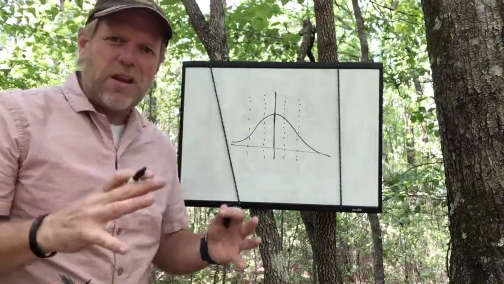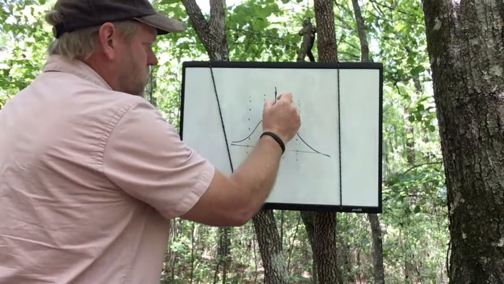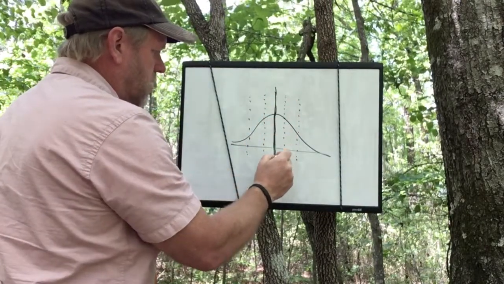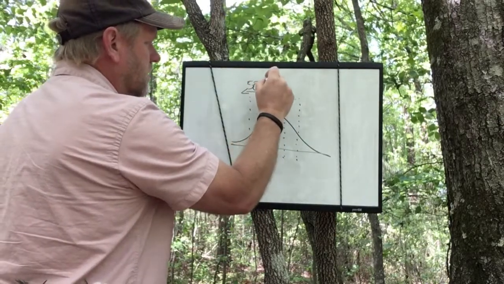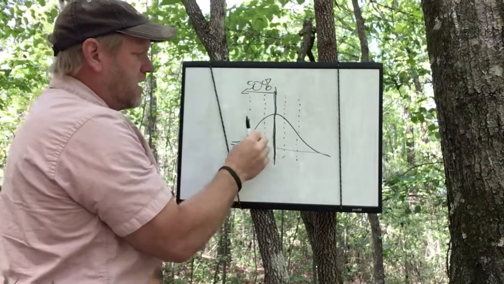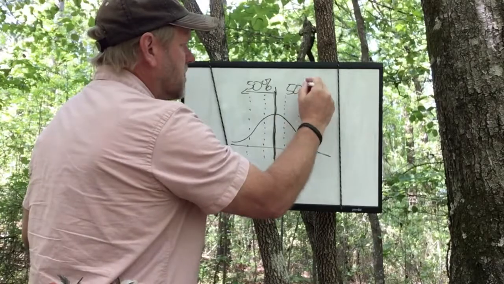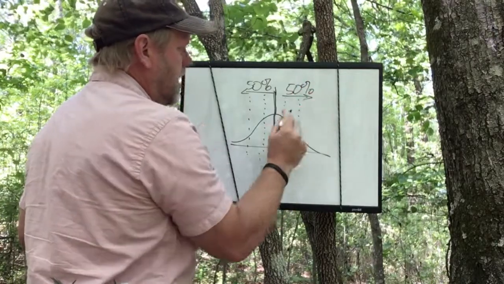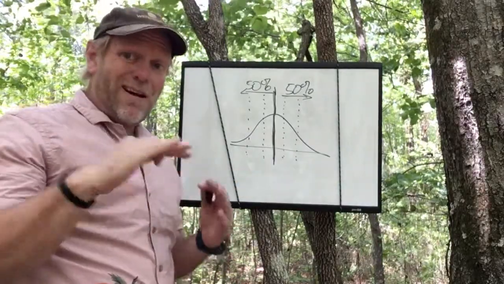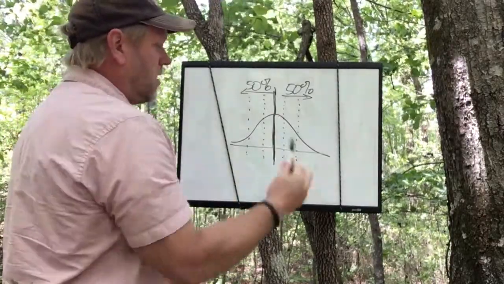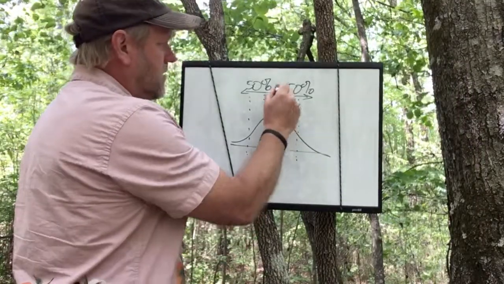A little bit more about reading graphs: if we have a normal distribution curve, a normal bell curve, then 50% of the data is going to lie on this lower part of the graph, and 50% of the data is going to lie on this upper part over here. Underneath that curve is 100% of the data. It's all of it right there. So why am I telling you that?